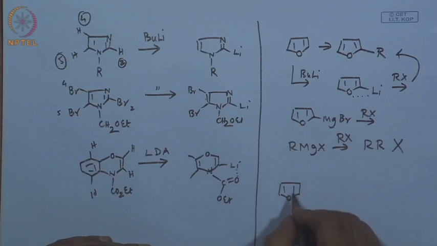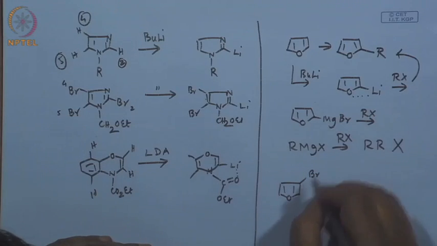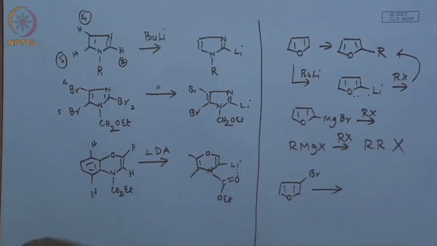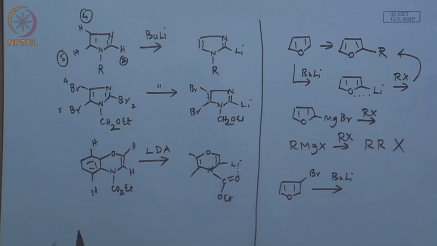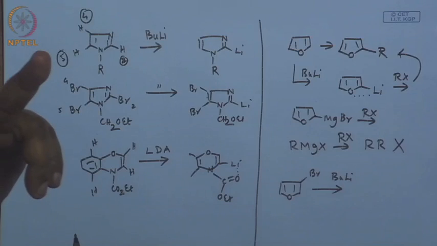So, in any case, what I am trying to say is organolithiums are useful, and in this case you see just monolithiation taking place. Lithiation gives you only the monolithiated compound, and that can be used for various purposes. We will give you more examples later on. Similarly, you have to be a little cautious about it. For example, it is a separate situation now, a bromo compound and butyl lithium. There are two possibilities, deprotonation by butyl lithium and halogen exchange. Now we have to know which one is faster.